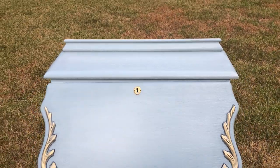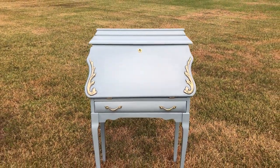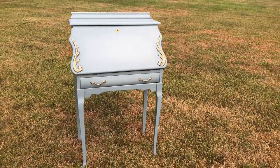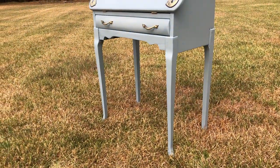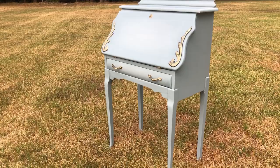I hope you enjoyed this makeover as much as I did in the end. And let me know what you think of my wild idea of painting something in a crazy orangey pink color. And let me know what you think that project should be. I have a few ideas in my stash, but I'm still not quite sure about it.